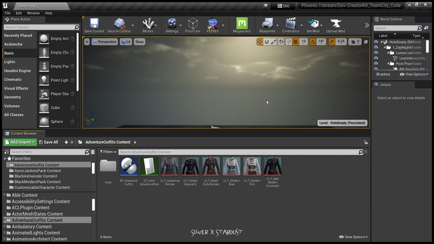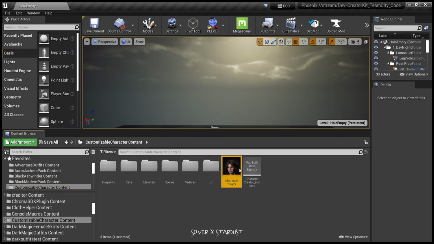So here is a little tutorial on how I do my simple outfit mods. I'll show it on an already finished mod that I made a while ago, so it would be quicker. So if you already created a new project, remember to set it to active. So when we open the character editor, it would be linked to the right project.